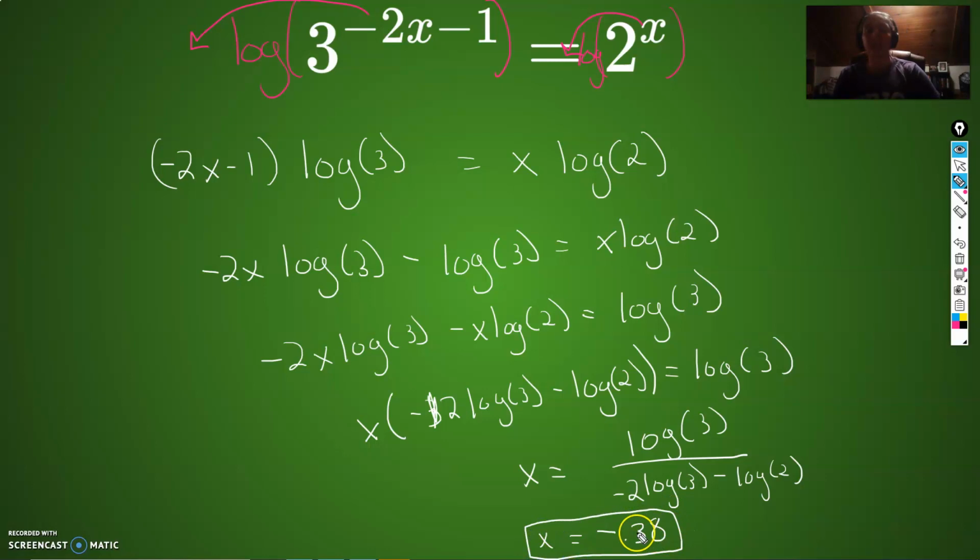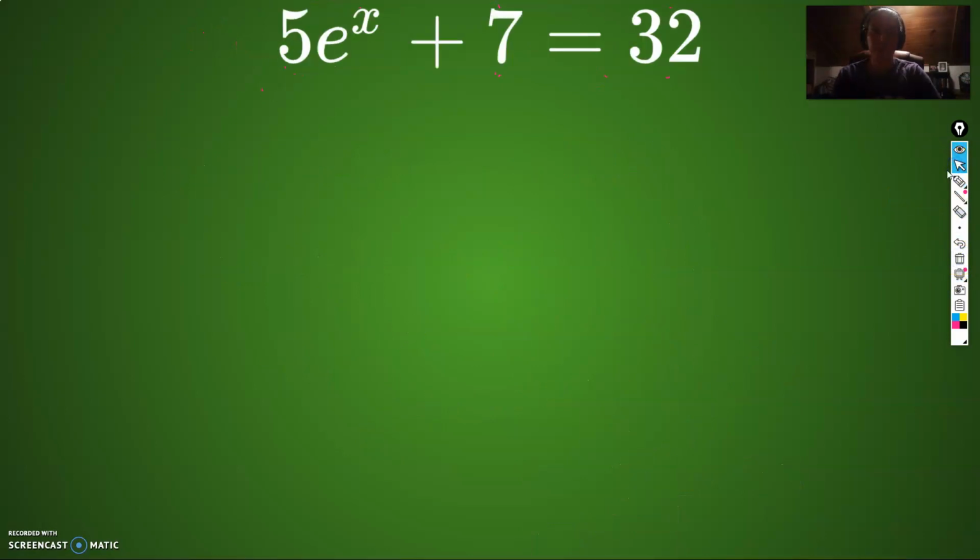And we're done. So the idea here, after you log both sides, your next trick is to then isolate your x. And sometimes you may have to put them on both sides and then factor that x out. That's a really useful algebra trick, and it's used a lot. Put everything on one side, factor out the variable, and then divide out by the rest of the stuff. That technique is used often. So we see that there.